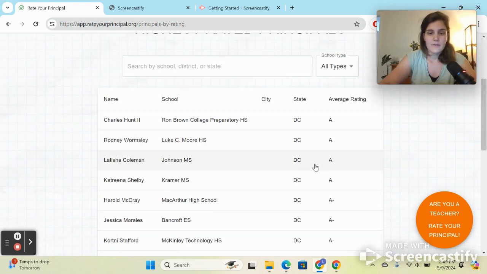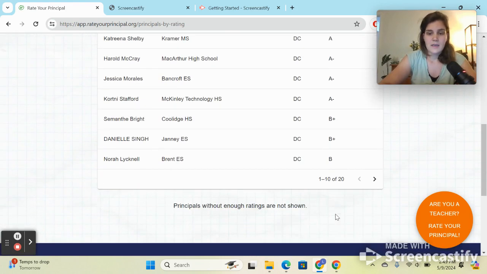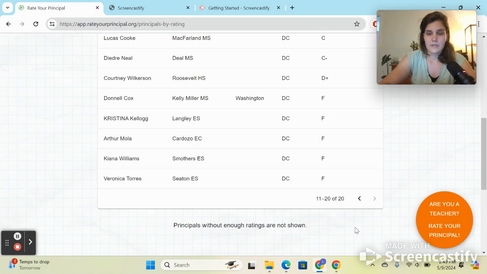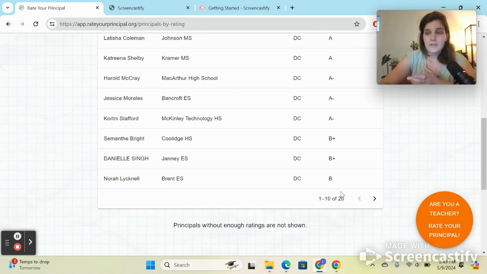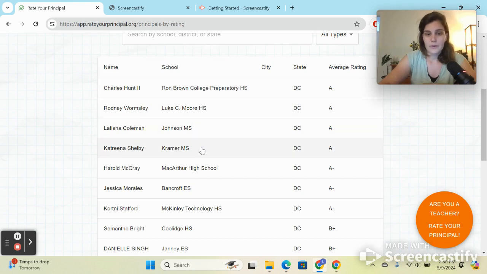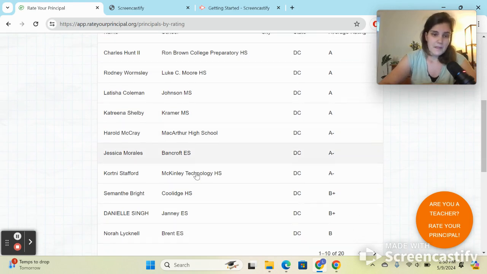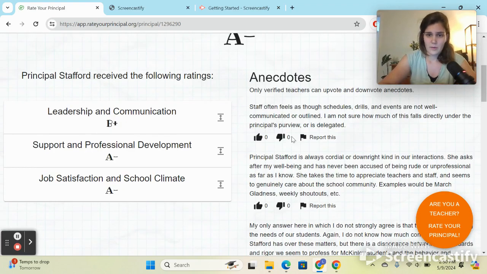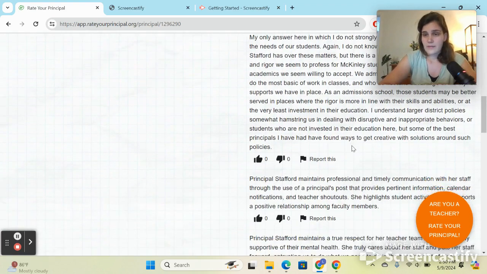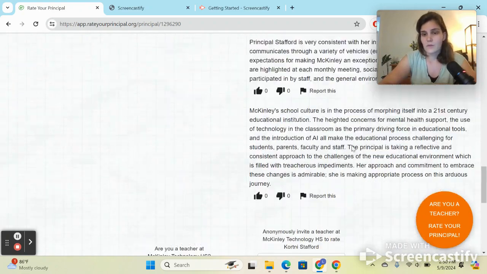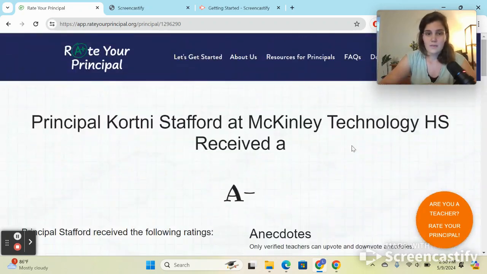You can see all of these principals received A's. Then as you get down, it's sorted by highest. We can go down to lowest, and we've got some principals down here who received F's. It's interesting for me. I actually go through and read the different reports that the teachers put in, because you can see that sometimes a principal, and I just clicked on one that I know has longer reports, teachers have a lot of feelings and they really describe what the principal is and what the culture of the school is, and you get a really good sense of where it's at.